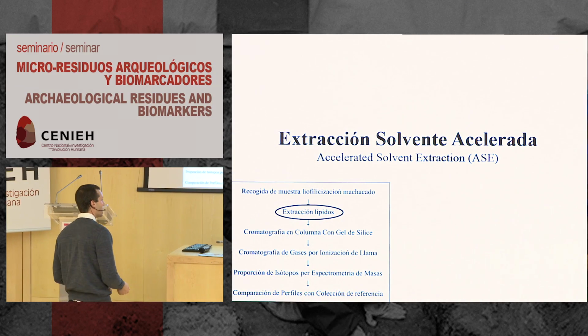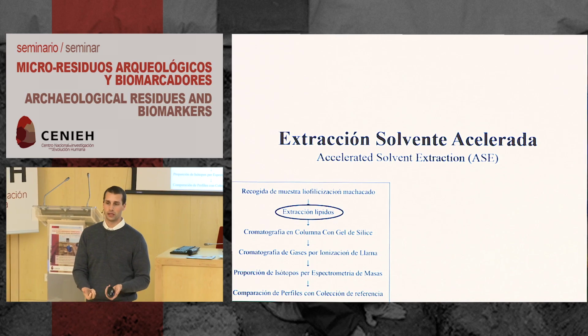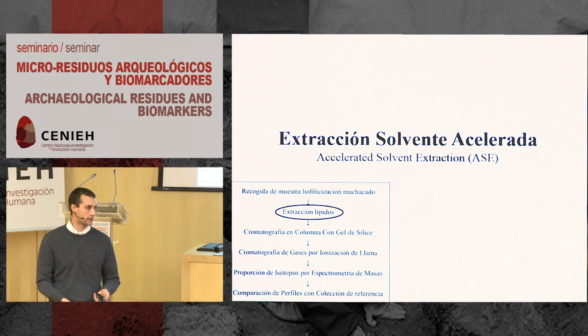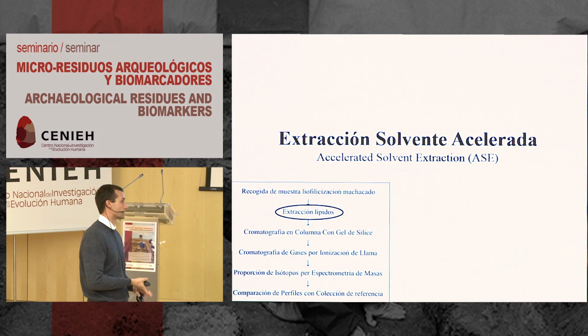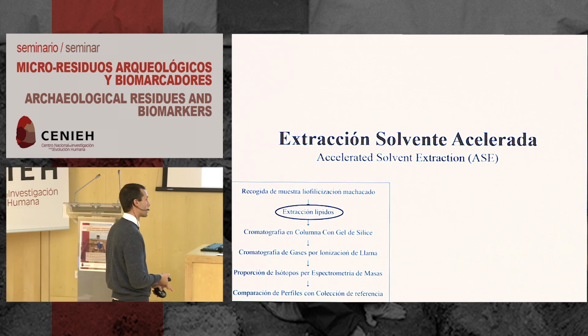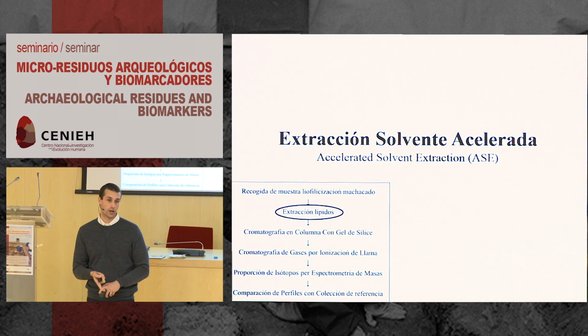So once you do that, that's just a great technique. Even if you don't think your sample has any water in it whatsoever, it's always safe to do ahead of time. Then we have to really start worrying about extracting our lipids, our source for our N-alkanes. And we use a piece of equipment called an ACE, an accelerated solvent extractor.